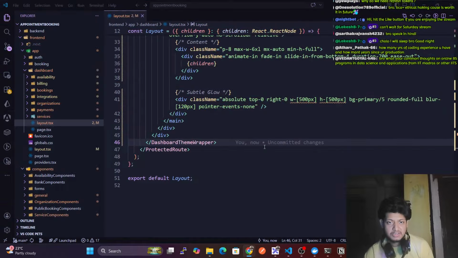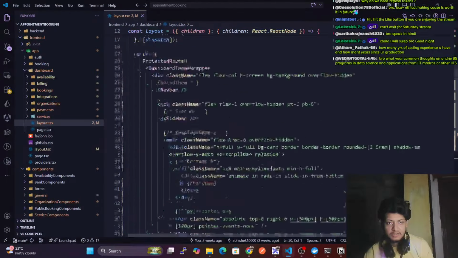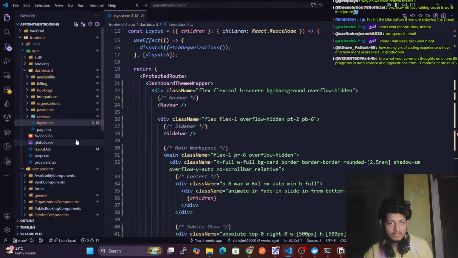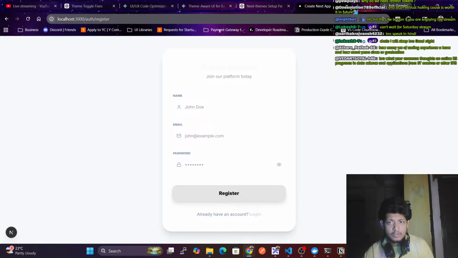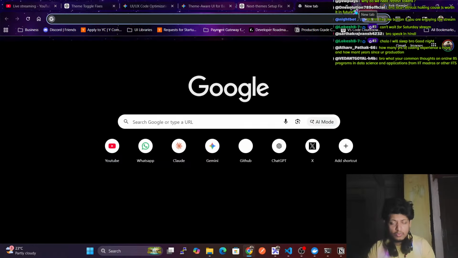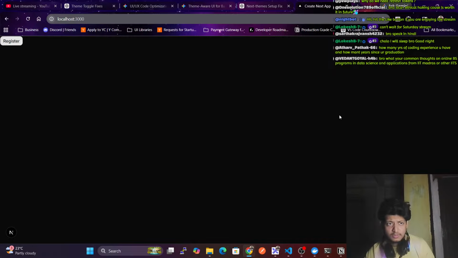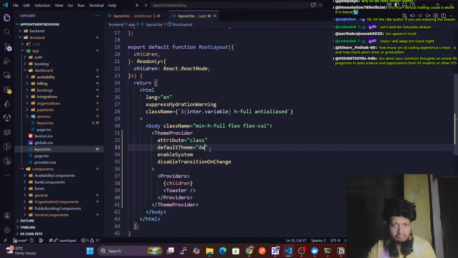What the hell is this? Seriously, in my app layout part, we have kept it dark. If I come here now and go to localhost 3000, it's dark. What if I make it light?